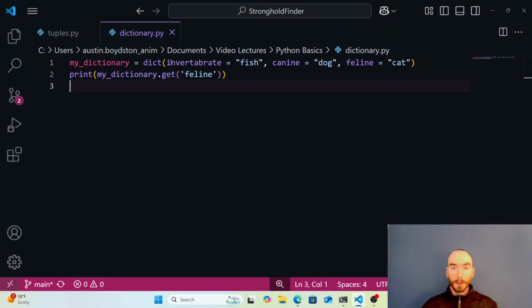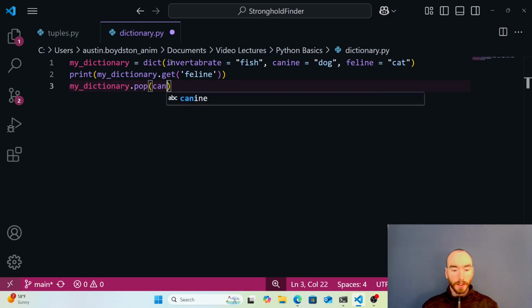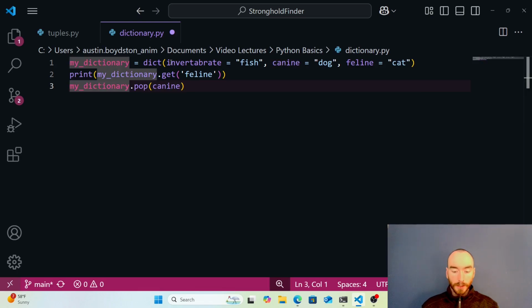There's a few more things we can do with dictionaries. We can use the pop method to pop off a specific value. So if I say my dictionary dot pop, and if we pop the canine, then this should print out the value. After I surround this with a print statement, it should print out the value dog. And then after that, the new dictionary should no longer have the canine dog key value pair in there.